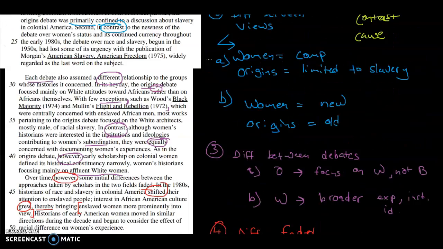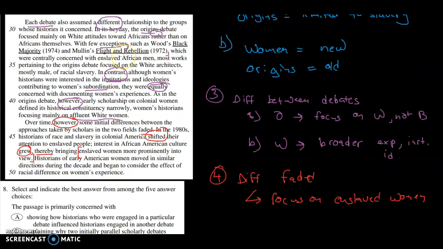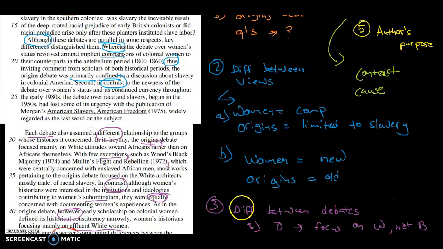Now, just as a review, remember, our goal here is: read the question stem, make a prediction as much as possible, and then eliminate whatever does not fit. So let's look at the first question. It says, question 8, the passage is primarily concerned with what? Okay, so let's just think about this.